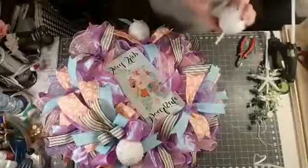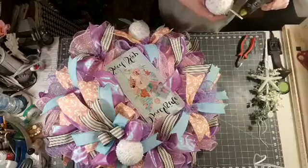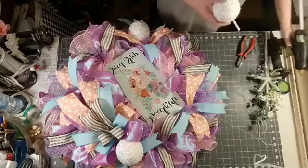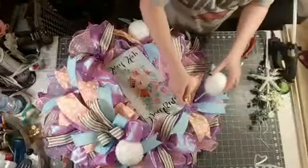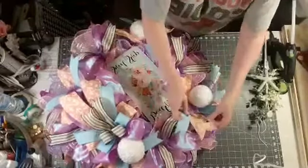I love these. These are so cute. This yarn I got to make these, I got it at Hobby Lobby. It's the sugar pom pom yarn. So cute.